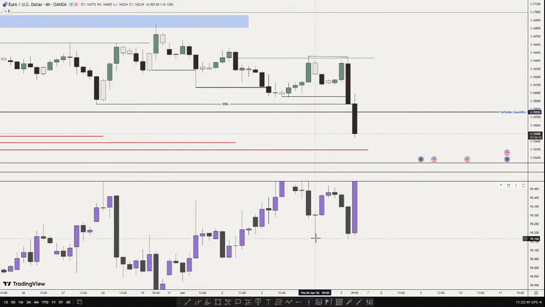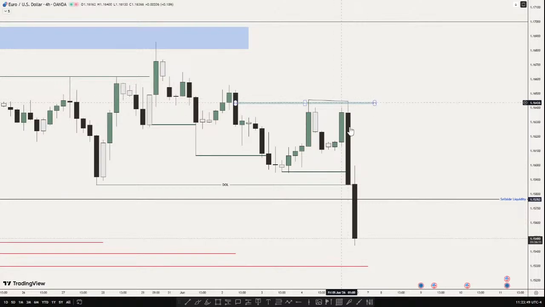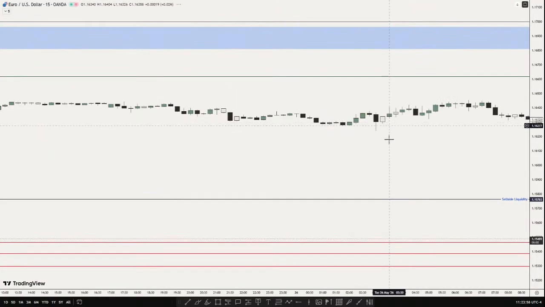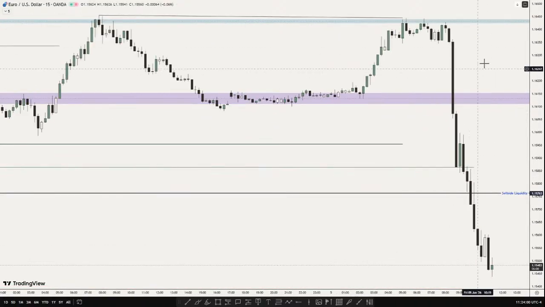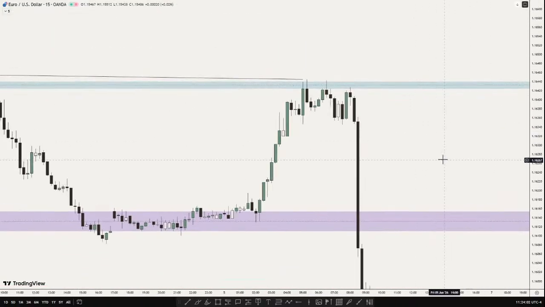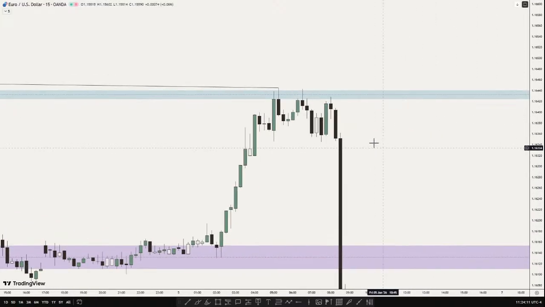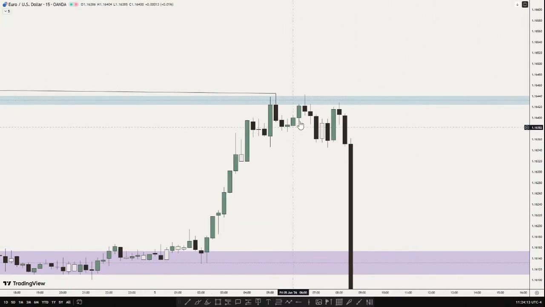So what do we expect from price? This is an accumulation of sell orders. When this SMT was created, and then we had the 13th candle here, I know that there is going to be a reversal here. If you look on the 15-minute, we had the 13th candle here, and then there was no major shift in price, and what I wanted was a shift in price. So we had a shift here after the SMT from this CSD here.